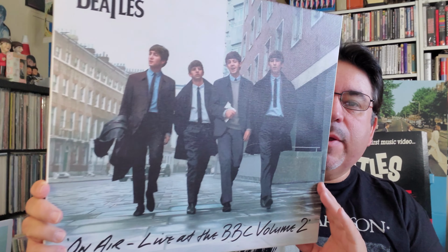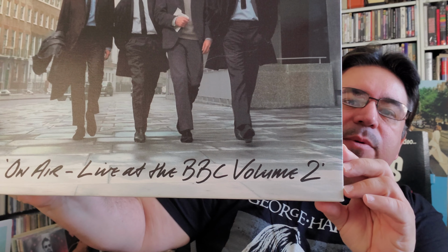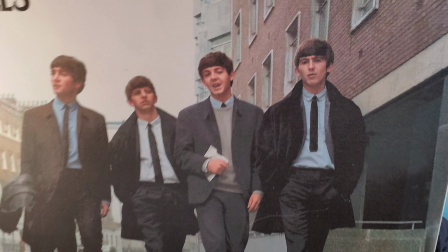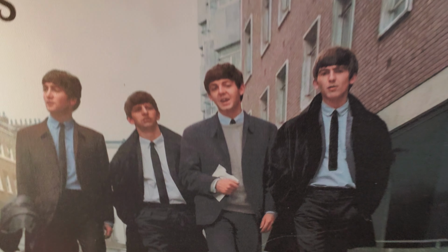Okay, now for new stuff, really, this is the stuff that I haven't shown yet. I got a variety of things here to show you. I'll start with this. I don't really know what to call this. This is on a canvas. It's a Beatles, not a painting. It looks like a painting, right? But it's really not a painting. It's On Air Live at the BBC Volume 2. I forget what they call this. It's really nice. The quality is really terrific.